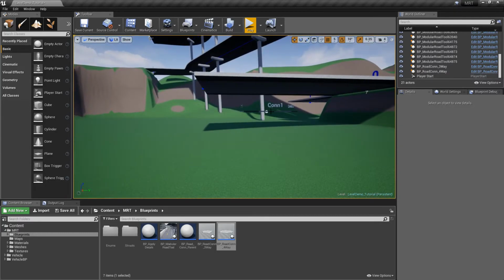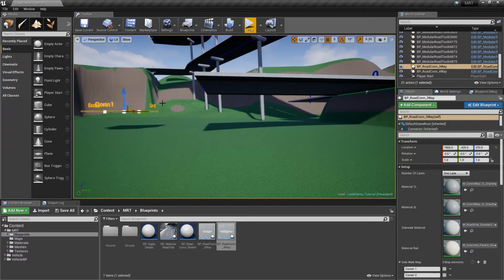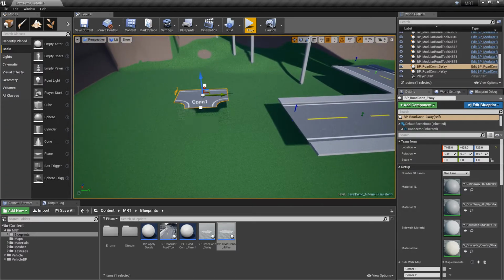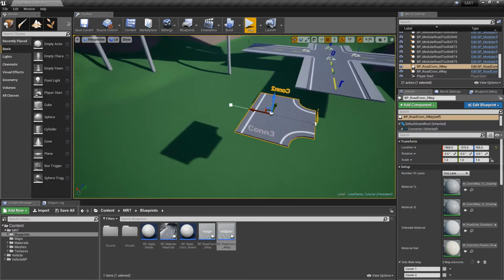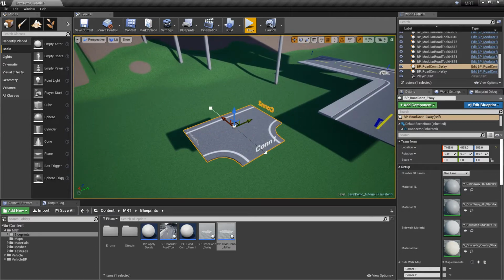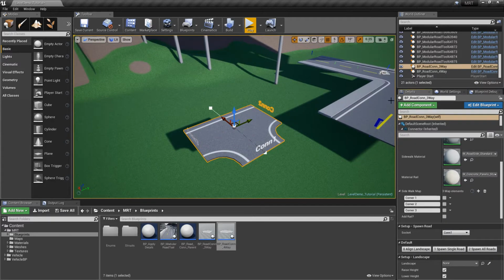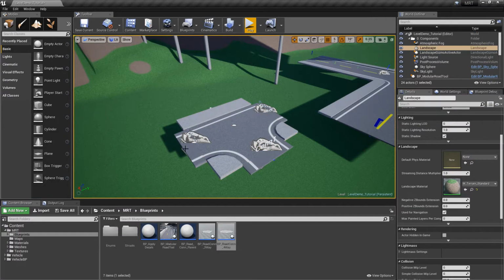Now, if we want to see the 3-way connector, I'm not going to take too much time here. The only difference here is that there's an additional 4th option that is not here on the 4-way road. So if you have the 3 corners and the 3, you see here that is kind of one continuous one, you have the ability to add a rail. And the reason for that is, let me just show you. Spawn all roads.